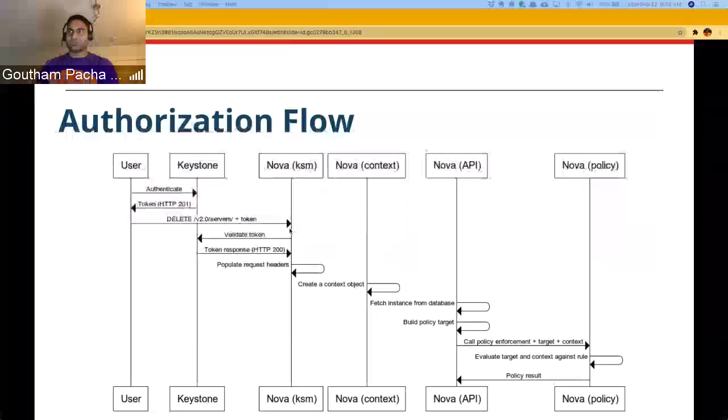So this is how the auth workflow happens. Any questions with respect to this? All of this is common between all of these OpenStack projects. So you can literally replace Nova with Manila, and you should have the same kind of flow.